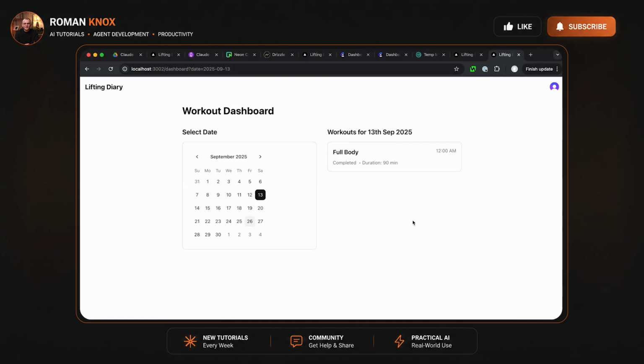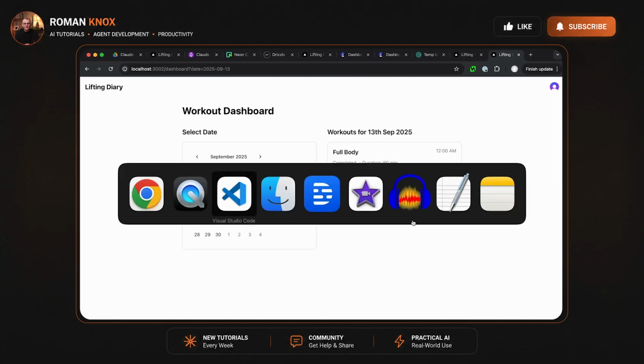In this lecture, we're going to create an auth and data mutations documentation file to better guide Claude Code in both of those areas and layers within our app, before then moving on to actually creating the create new workouts functionality, which of course will indeed include data mutations. So it would include inserting into our database a new workout. But first of all, in this lecture, we're going to focus on creating the necessary documentation files for Claude Code to follow. So let's head on back then to VS Code.